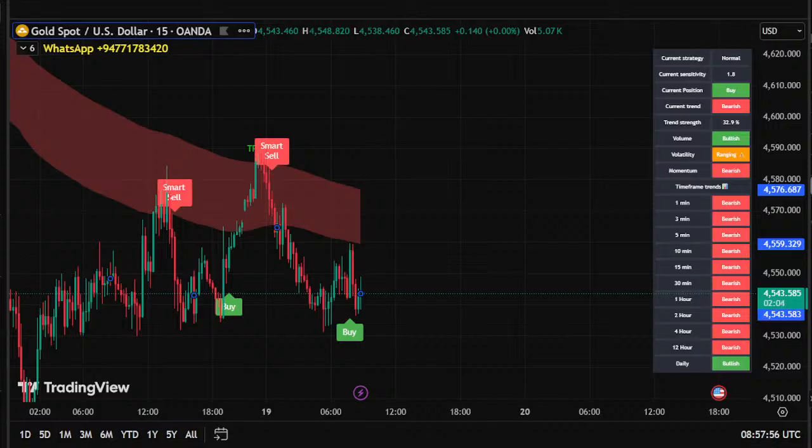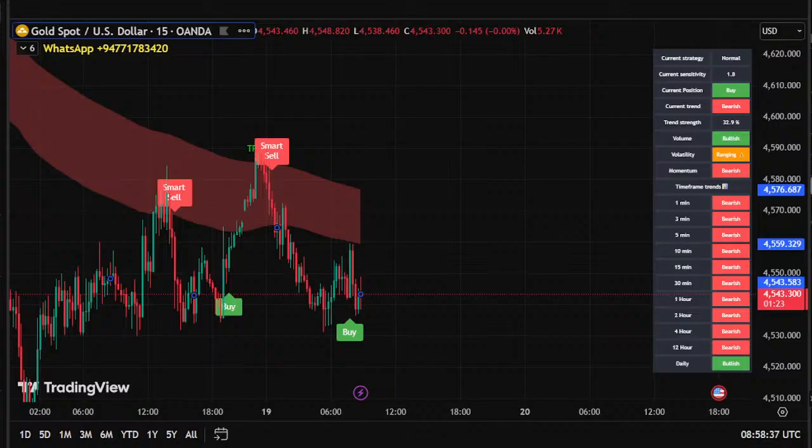Selecting the best technical indicator for gold trading can significantly enhance a trader's ability to make informed decisions and optimize returns. One of the most effective and widely used technical indicators for gold trading is the Relative Strength Index, RSI. The RSI is a momentum oscillator that measures the speed and change of price movements, oscillating between 0 and 100. It is typically used to identify overbought or oversold conditions in the market, with readings above 70 indicating overbought conditions and readings below 30 indicating oversold conditions.